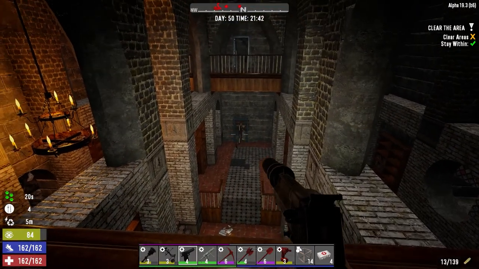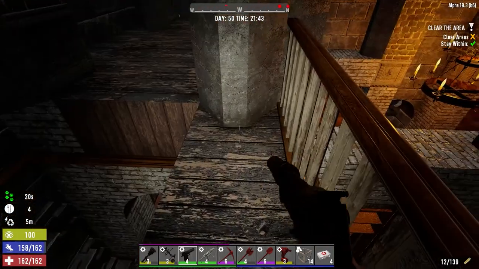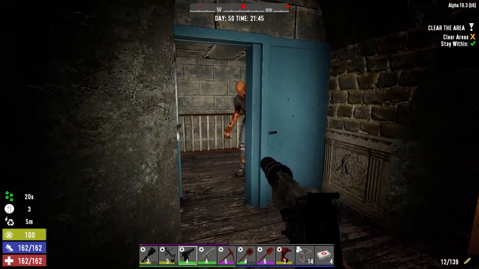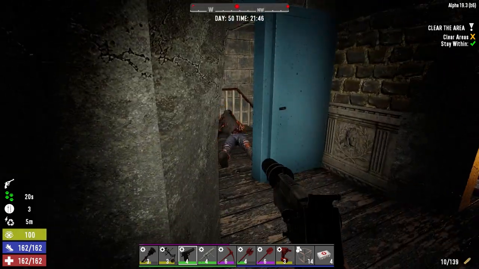Okay, we got that guy. Well, he moves pretty quick. You coming up the stairs? You are. You're just gonna choose that door, are you?